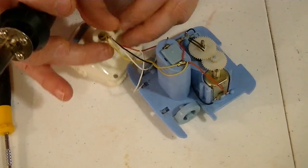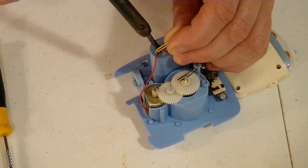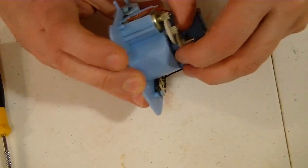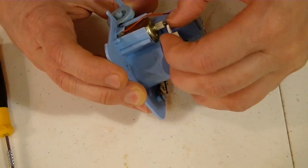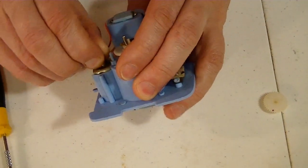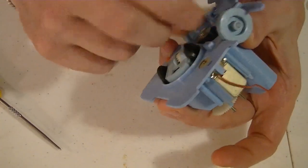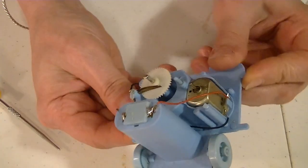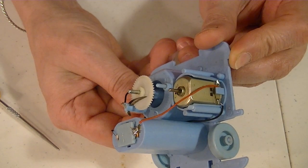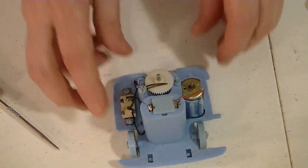The first thing I want to do is go ahead and get rid of the head here so it's out of my way. I don't want to take all these gears off, so I'm going to try just sliding that one out. Now maybe I can, well, there's the gear with the problem. So let me put some batteries in here and we'll turn this on. A little noisy, but I think the motor will be fine.